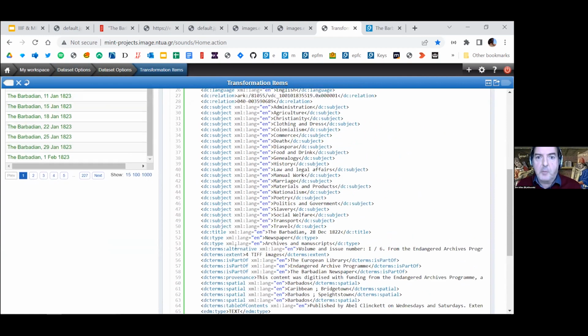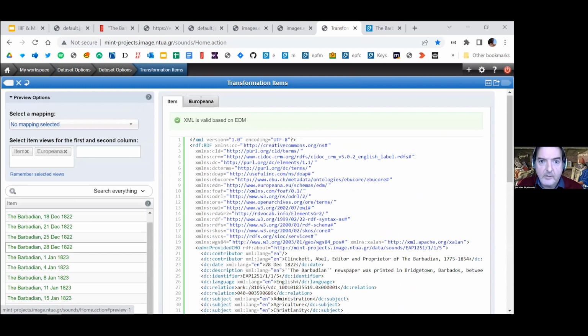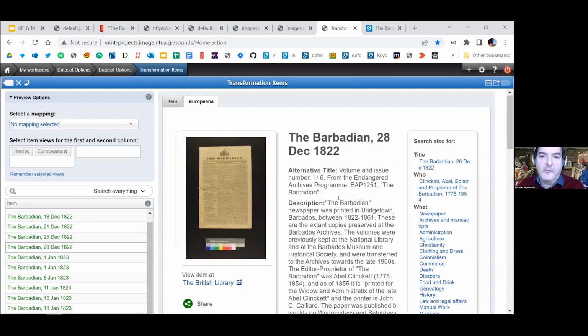So it's all displaying there. I can see that, and I get a sort of vague sense of what it would look like on Europeana, but this is a preview which has since been succeeded by various improvements in the viewing of Europeana.